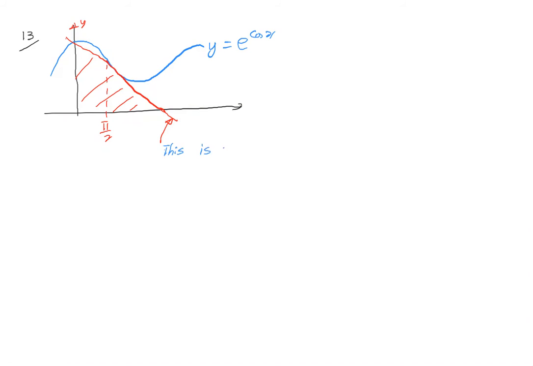is the tangent to the curve y equal to e to the power of cos x at x equal to pi by 2. Correct? Okay. So first of all, you have to find the equation of the tangent first. Am I right? Why must I find the equation of tangent? Can someone tell me?